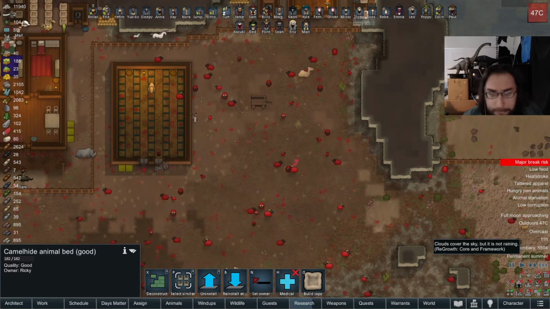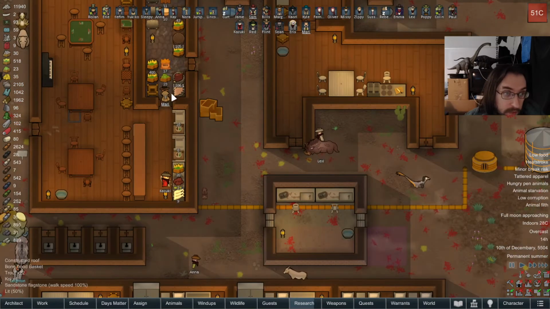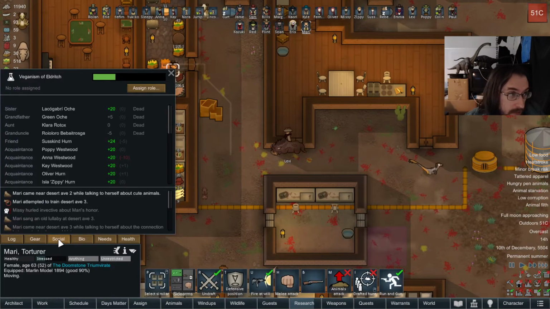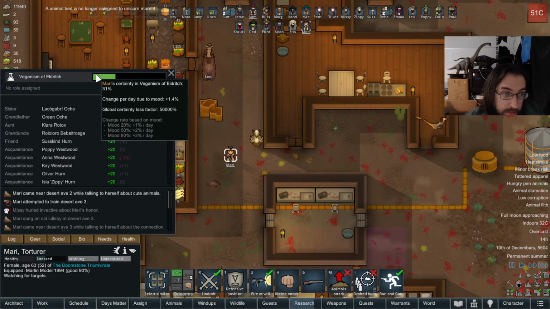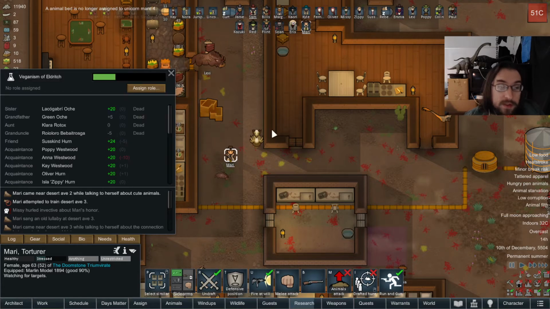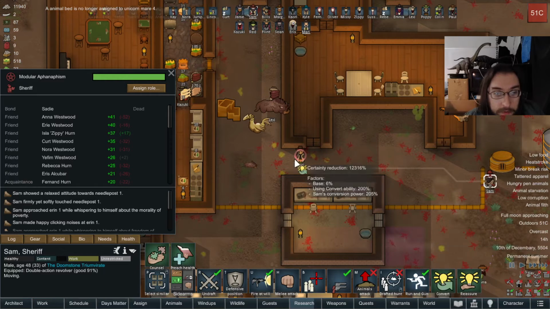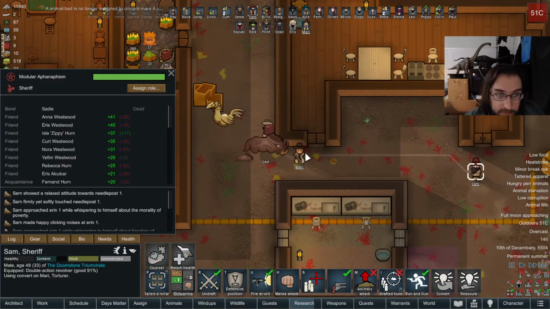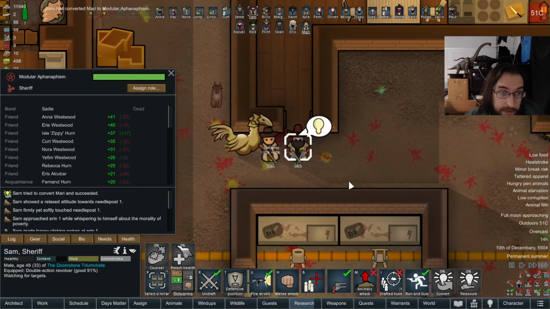Okay, Sam's conversion is ready. Now I'm really curious about how this will work, because if we look at Mary's social tab and her religion, she's still gaining due to mood, but her certainty loss factor here is 50,000%, which is pretty high. So if we just do a convert, is this just going to insta-convert her because her certainty loss is so high? That's what I'm curious about.